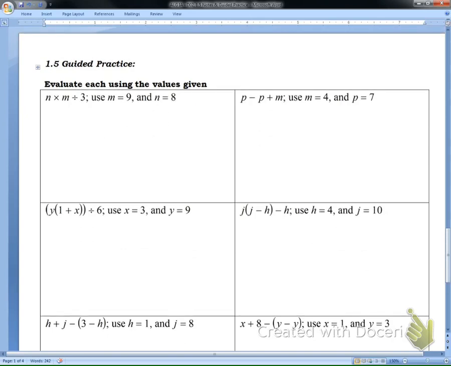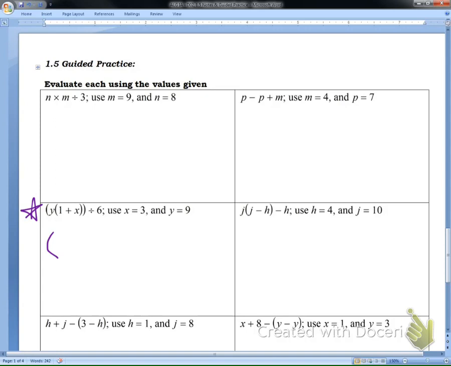So let's do this one right here together. Actually, all of these problems pretty much are easy in my opinion because they didn't give you values of negative numbers. Those can be really tricky. So I'm going to write down the parenthesis and I'm just going to work my way left to right.